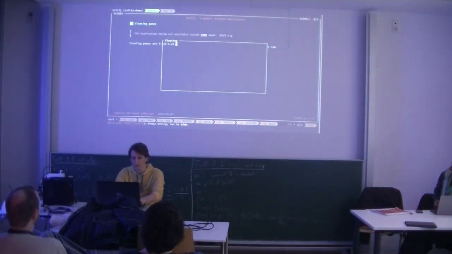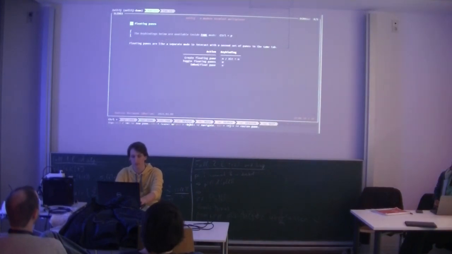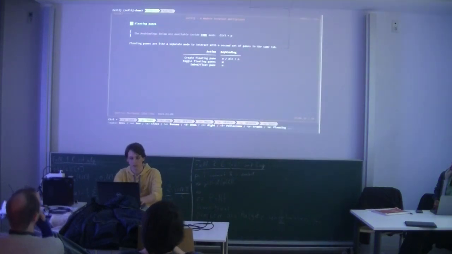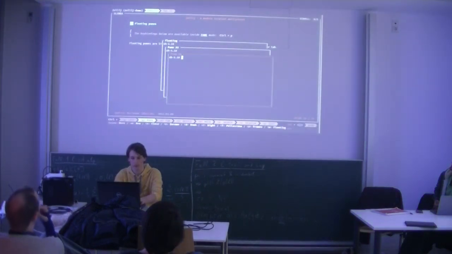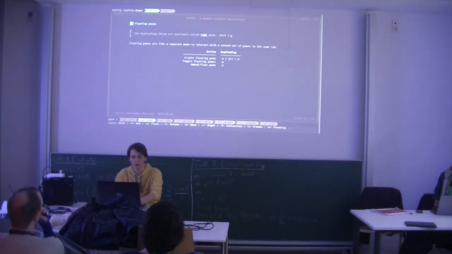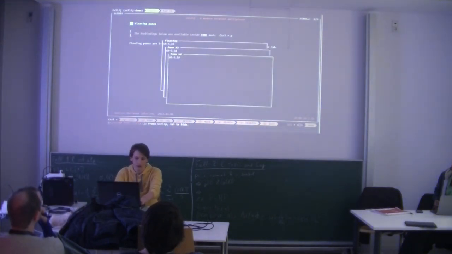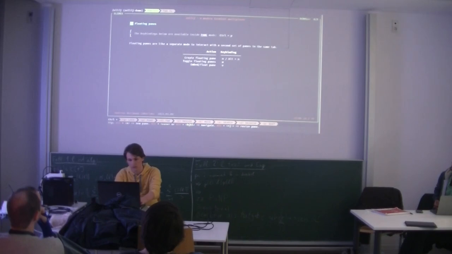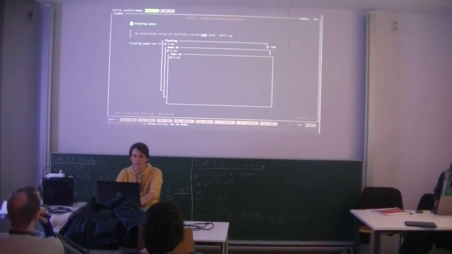And if I want to hide them again, I press Control P and W again. But it's just hidden, so it doesn't destroy itself when I do that. So I can toggle it again, and I can create more of them, and I can toggle it back, and they're gone. And it's very handy depending on how you like to use it. I, for example, find it very handy to run one-off commands.